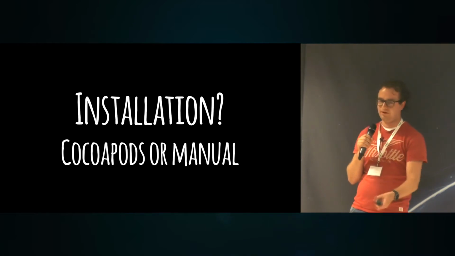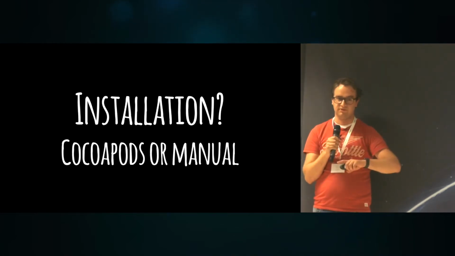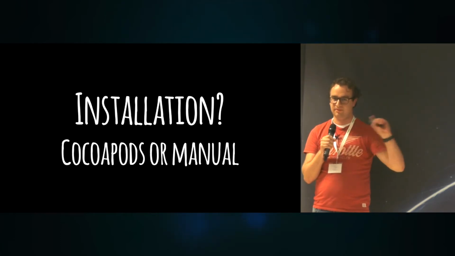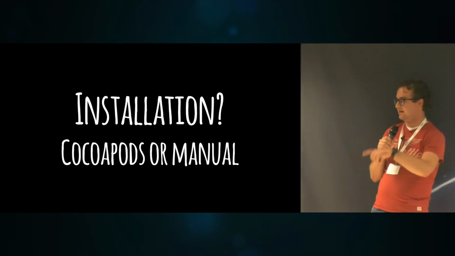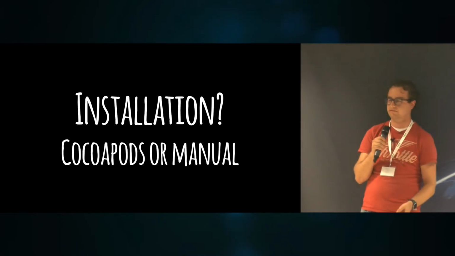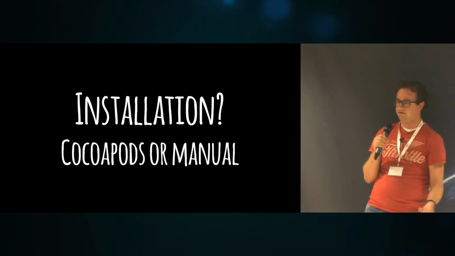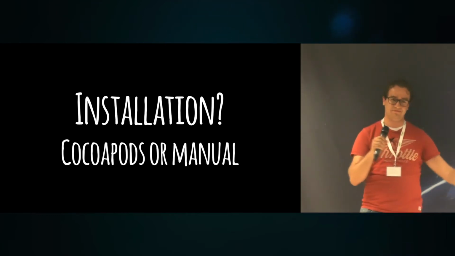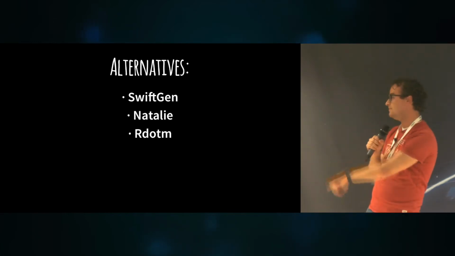Installation, something I didn't show and talk about. You can just use CocoaPods, then it's just pod install, and you have to add one thing to your build steps. So then you add the build step where R.Swift will generate the file. You can also do it manually if you don't like CocoaPods. That's more work, but hey, you choose it yourself. So there is an instruction in the README.